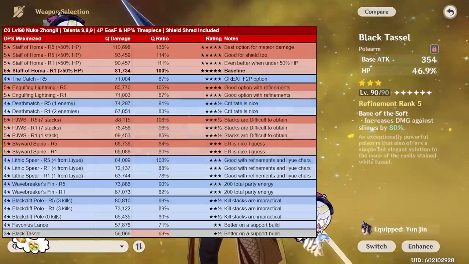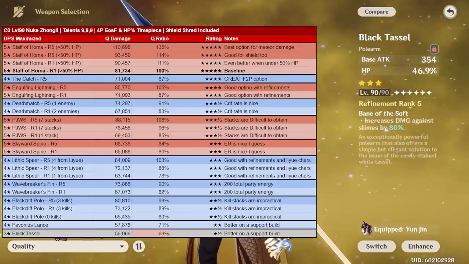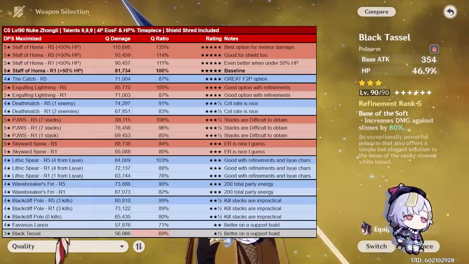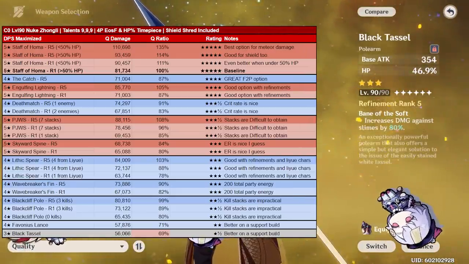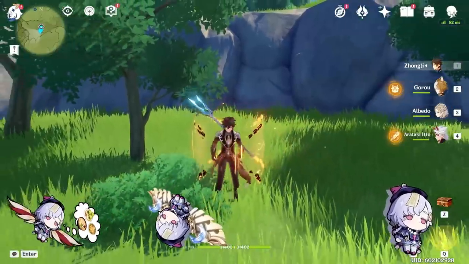Other weapons like the Favonius Lance and the Black Tassel I don't necessarily recommend on this build, which focuses on meteor damage, and it's just not going to really bring you all that far. You may as well just run a support build to support your team better when it comes to running a Black Tassel or the Favonius Lance. That's my opinion, of course, but you get to do whatever you want.